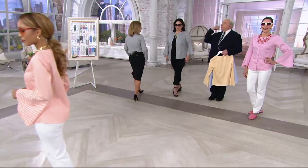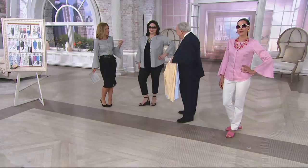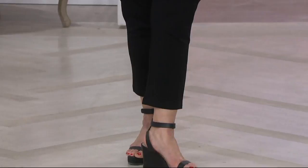So now you're wearing it very dressed up — you can go to dinner, you can go to work if you have that kind of workplace. Maria's got it on very casual as a shirt jacket. You know how many women say, 'Can I wear it as a jacket? I really don't want a shirt with a collar because I don't like collars, I've got a short neck.' Ladies, here you go — Maria's showing it to you as a jacket.